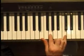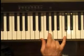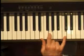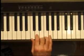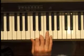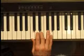Now let's take a look at this pattern for a second. I'm going to move my fingers out of the way. I like to relate things in patterns because it's easier to see. If I was going to play just a regular old triad or a 3-note chord down here, notice that I'm skipping every other white key.